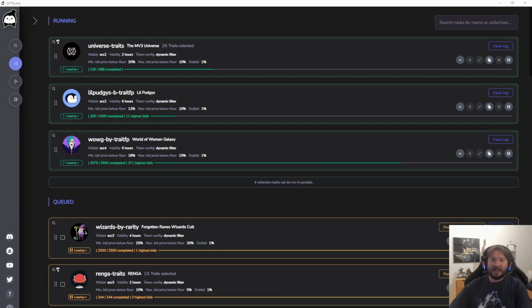So let's first have a look at the new options in NFT Butler. You can currently see my NFT Butler running here. These are token bidding tasks. They are already in the product since months. We have improved them over time, of course. And there is another YouTube video explaining what you can do with token bidding tasks, which will be linked in the description and also at the end of this video.